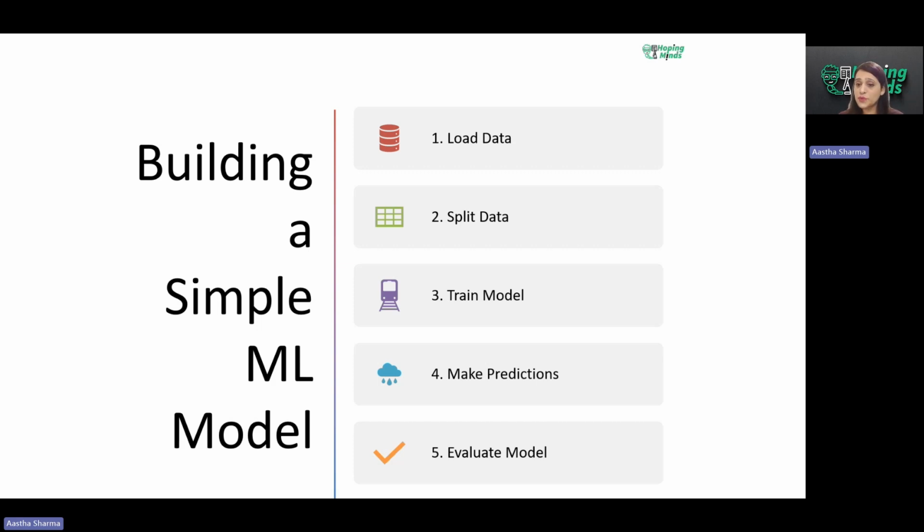Thereafter, you are going to visualize the pattern by using matplotlib and seaborn. After that, you are going to split the data by using scikit-learn train test split. Then thereafter, you are going to train the model by using scikit-learn linear regression. And thereafter, you are going to make the predictions. So these are all steps, and in detail, step by step, we are going to get started with.